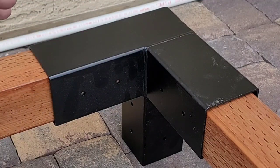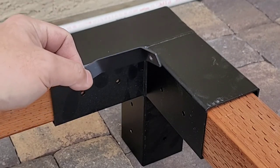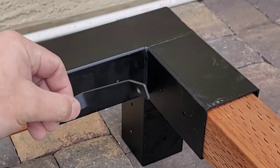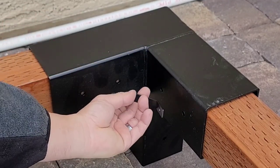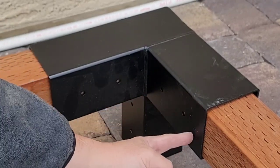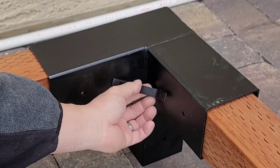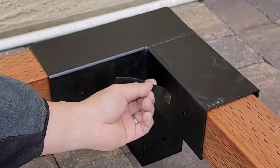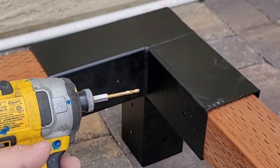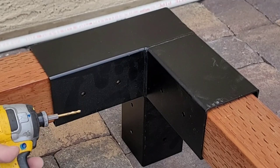Before I go installing this, I wanted to make it known that the illustrations on the instructions are far different from what I'm about to show you, because this is the bracket for the shade. In the illustrations, it shows that there's a screw hole here and a screw hole there. No, you don't need any of that. So, we're going to mount all this together. Use this and this, but add this. So, let's do that real quick. And then, like I said, I'm going to pre-drill some holes in there so that I don't split the wood whenever I'm putting in screws.